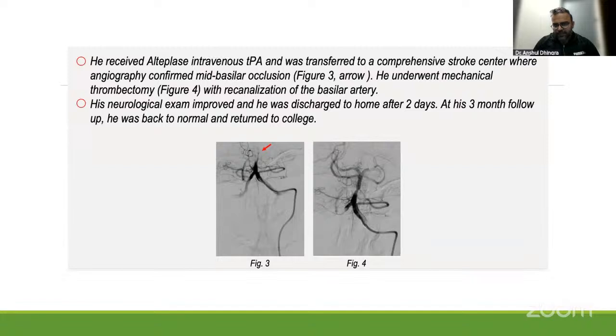Ma'am, for airway, ideally we should have one. For multiple reasons, it has been shown. There was a JAMA article recently, around 2 weeks back, which said the presence of an anesthetist makes a difference. There's improvement in functional outcome. Airway is one thing. And when the radiologist is busy doing the procedure, blood pressure is not very well monitored, and when there is an anesthetist around, that is also taken care of. All these small nitty-gritty things make a big functional outcome difference. So yes, anesthetists are welcome in stroke management now. Carry on, please.